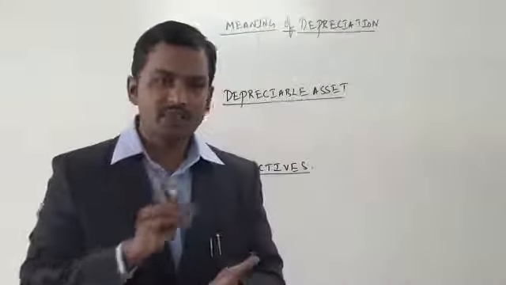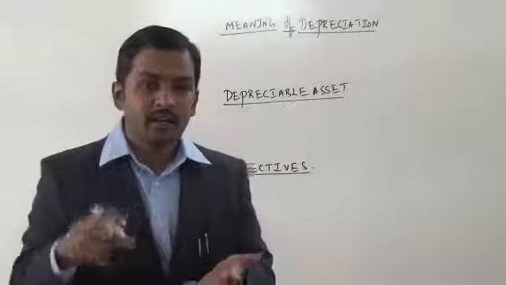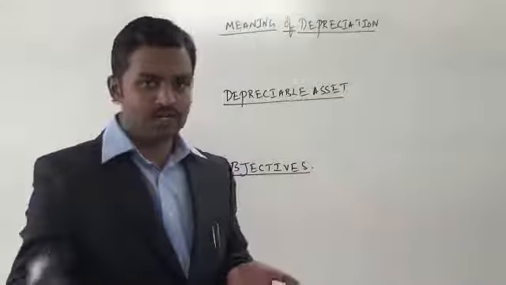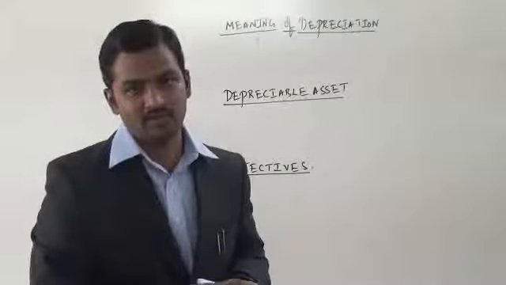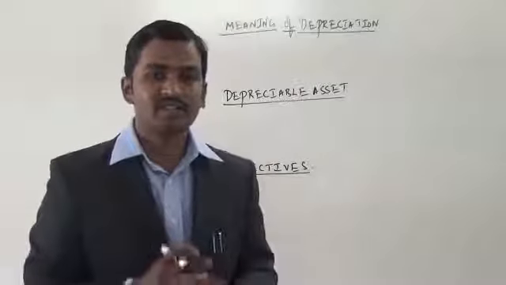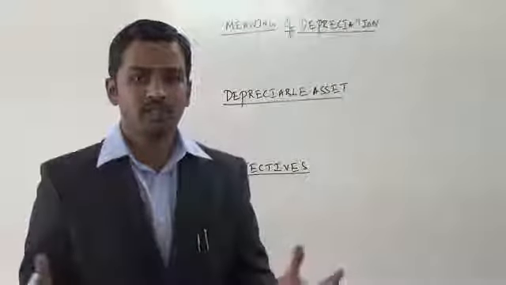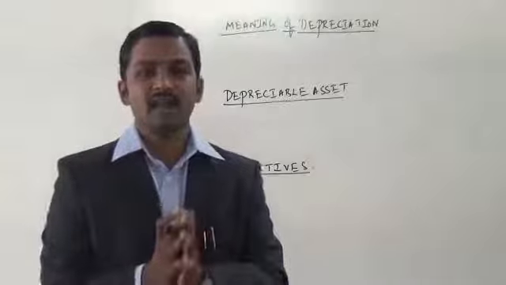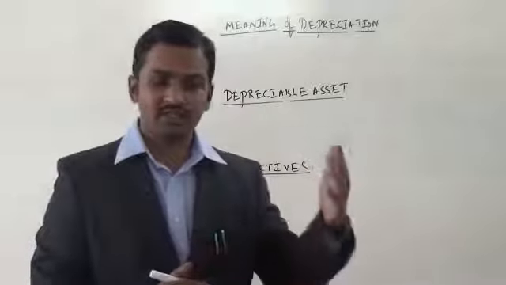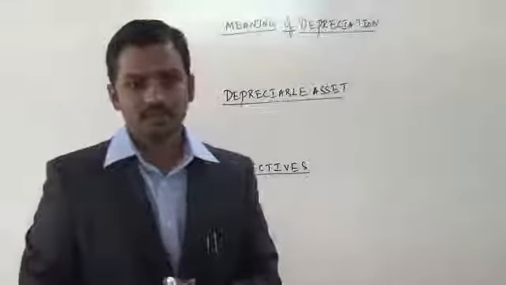Briefly, when you charge depreciation, there is no outflow of cash, and depreciation is shown as a loss in the profit and loss account. Even though there is no outflow of cash, you have shown depreciation as a loss, as an expense. Every year a portion of the cash gets blocked in the business, and after a few years the money accumulates, and this will help you in replacement of your asset. In detail, I will take it up in the coming lectures, where I will discuss how depreciation helps in replacement of an asset.